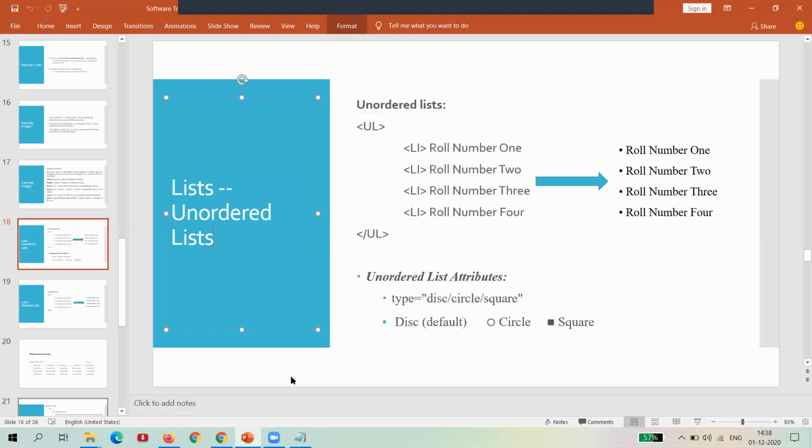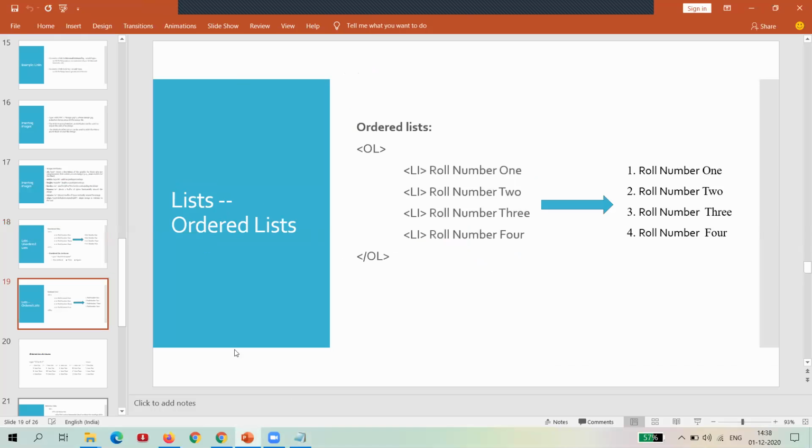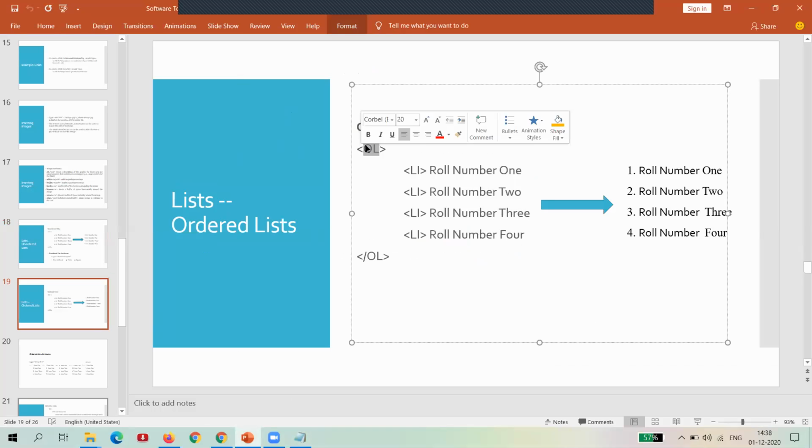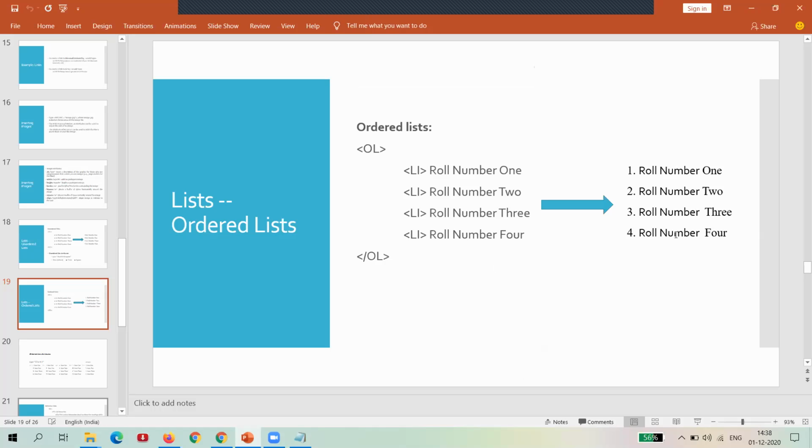Now next we go for the ordered list, and the meaning of OL is ordered list. So you have to start the OL tag. Then again the same LI, meaning list item, where we represent roll number 1, 2, 3, 4, and that is the output. You can easily see it. And then after that, a closing tag OL.